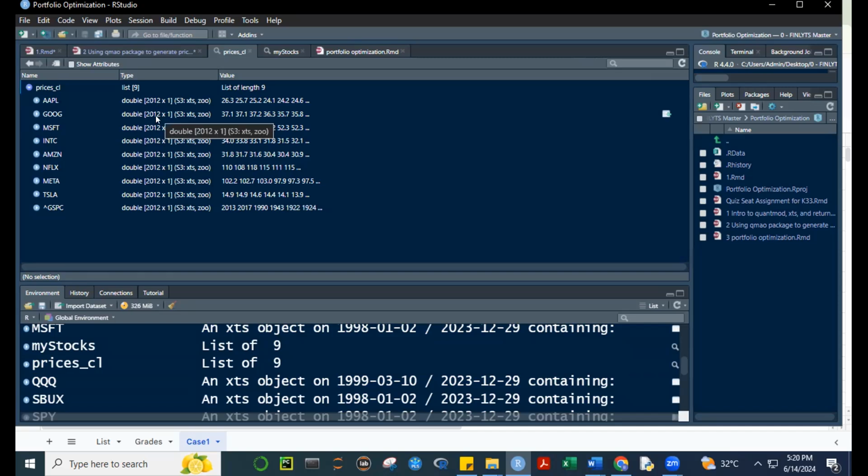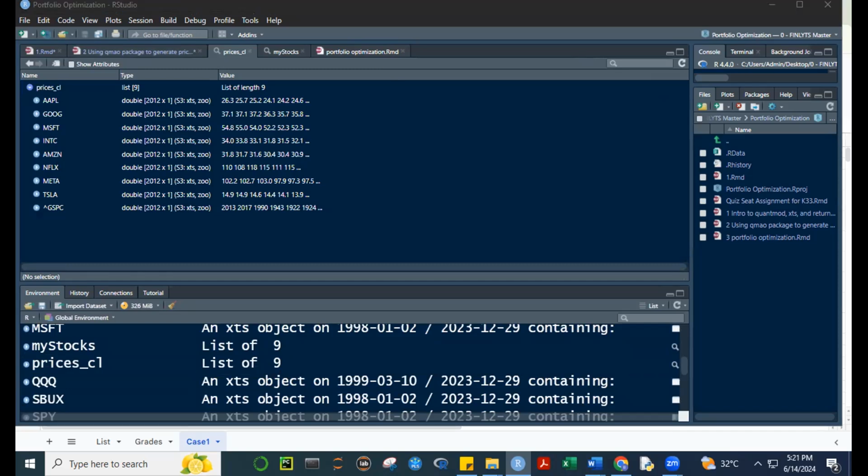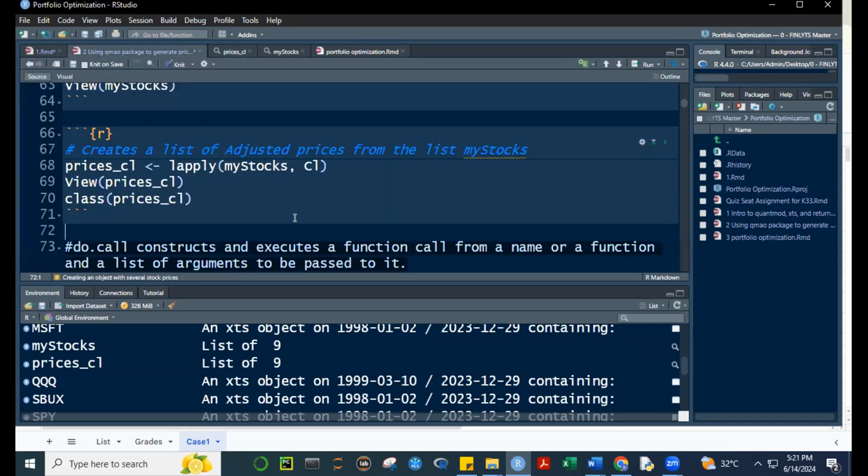So from 2012 by 6, what was generated here is a list consisting of 2012 observations, but only one column, which is the closing. That's not enough, class. It's still a list. What we want is an xts object containing all the closing prices of the 9 assets.